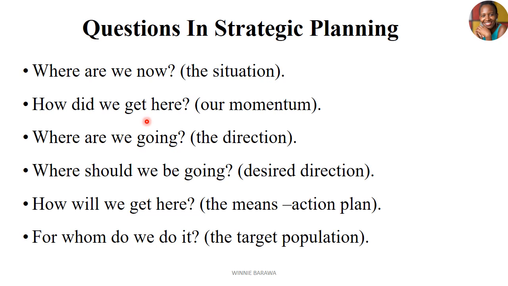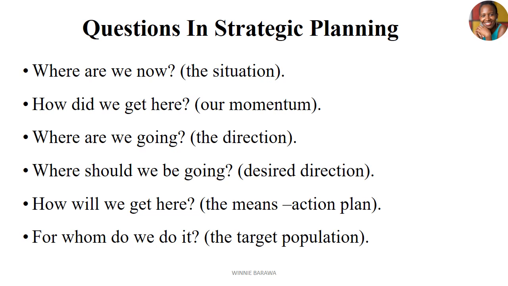What is the picture you have in your mind in terms of a vision and a mission that you'll want to achieve through the setting of a strategic plan? So where should we be going? You have the bigger picture of where you want to go, but where should you specifically now go? Or what specifically should your team focus on going? So this is the desired direction. So how will we get here?